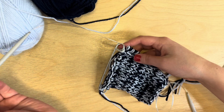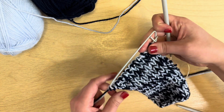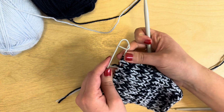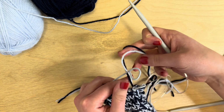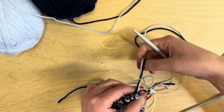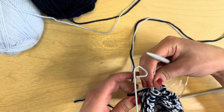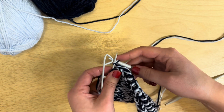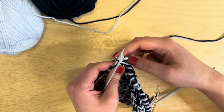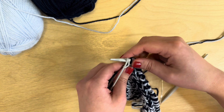When you get to the end of this edge, pull the needle through a bit so that the picked up stitches are all on the cord, and you can then angle the needle towards the back stitches that you have on the holder. We're going to knit these stitches normally. You can knit them straight off of the stitch holder or place them onto another needle if that works better for you, but this is just going to be a basic knit stitch to get all of these onto the needle. So again, going in through left to right, pulling the yarn through and off all the way across this back row of stitches.